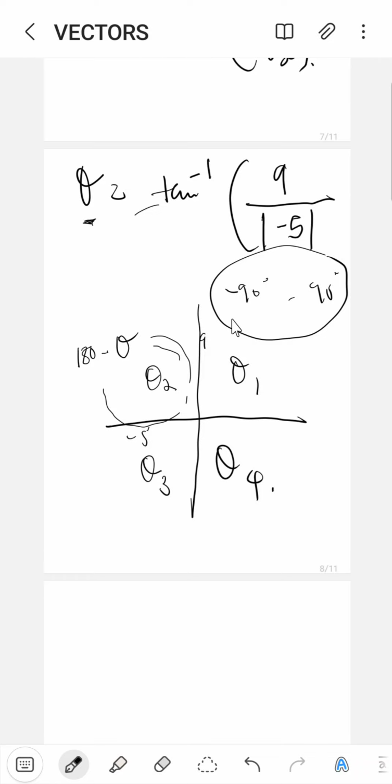But let's focus on the negative, on the x. If the x has a negative, it means it is on this other end, and that means we'll have to subtract the angle that we'll find from 180 degrees. Why? Because the angle is not coming from the positive x-axis, it is coming from the negative x-axis. So again, the negative only suggests the angle is coming from the negative x-axis if it is on the value that is on the x-axis. All right, I digress. Okay, let's continue.